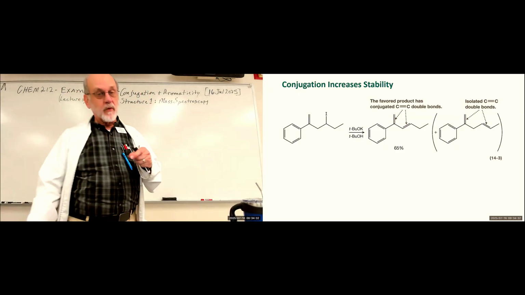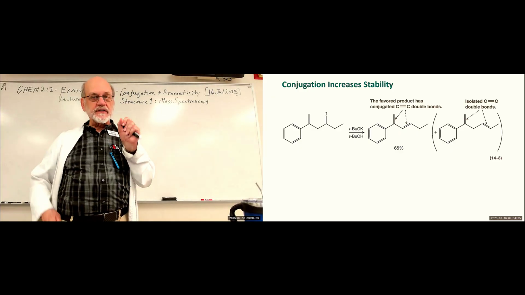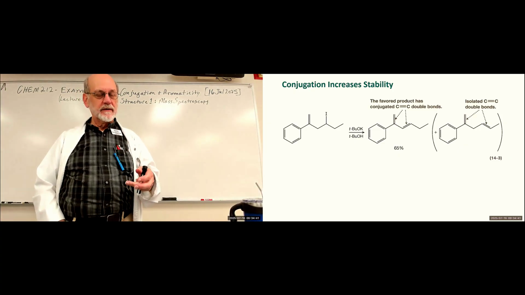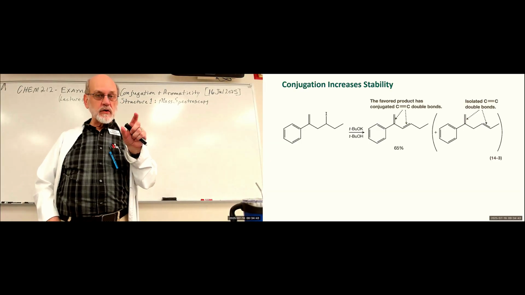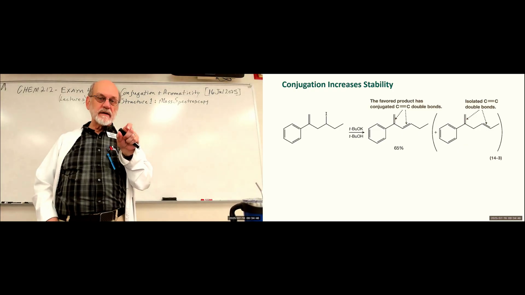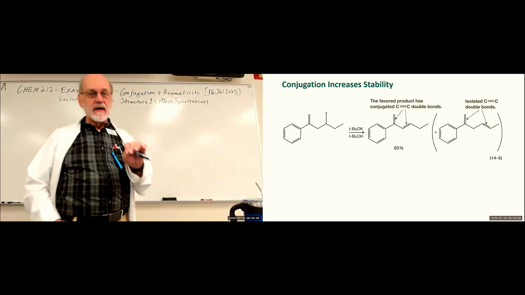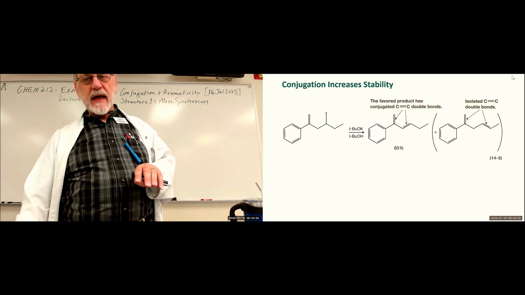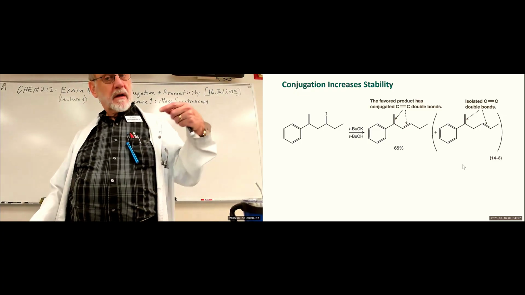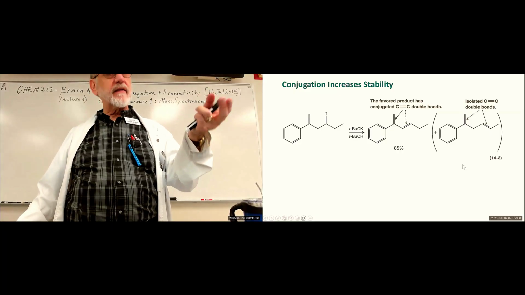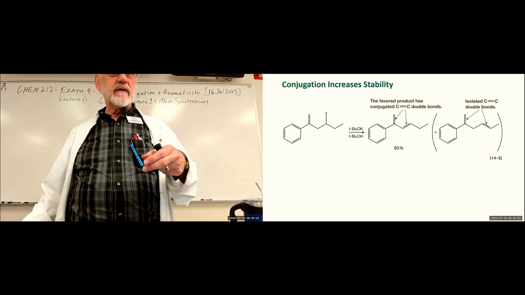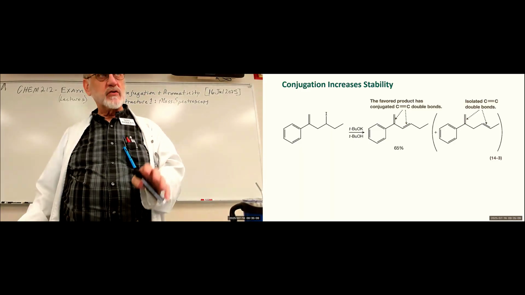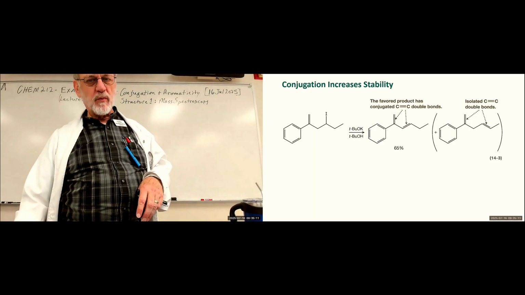Now, one of the driving forces for forming that double bond in this case is the stability of the molecule after the reaction. Because now you have two double bonds that are separated by a single bond, and those conjugate. That lowers the energy and makes that product favorable. Now, we know from other examples where we don't have this possibility, we could have a double bond on the other side of the carbon, but it's not conjugated. So that means that the one that's conjugated is a more stable one, and it's the major product. I think that's the whole point of this slide.